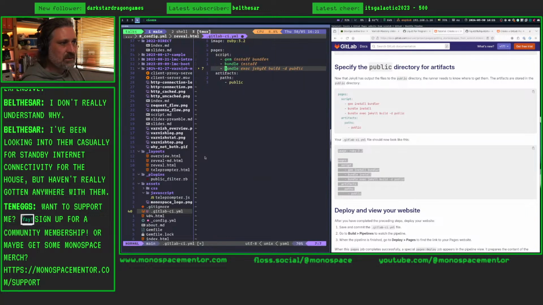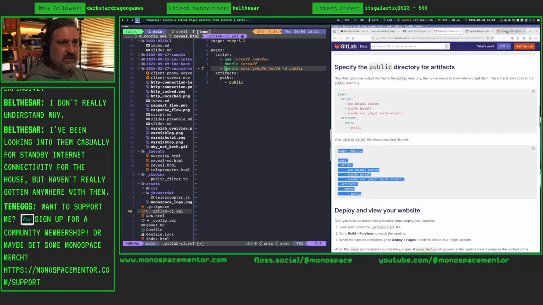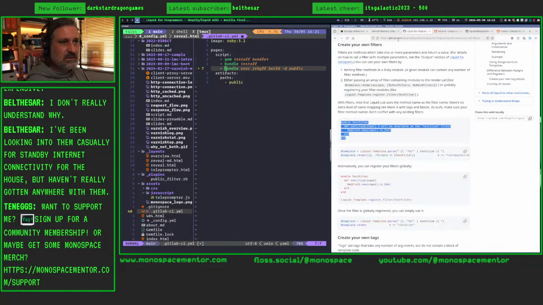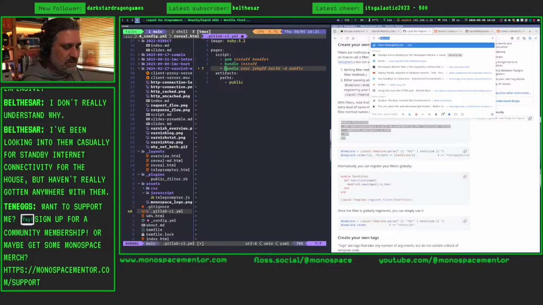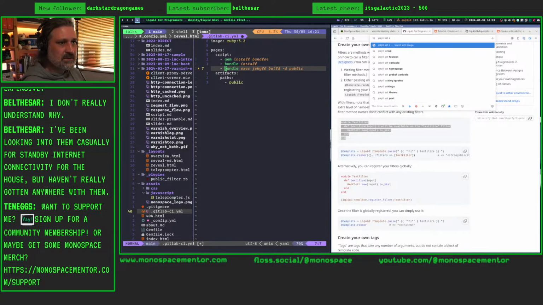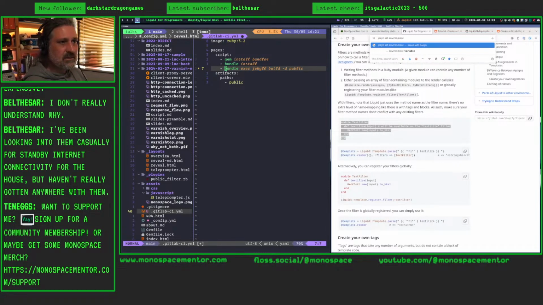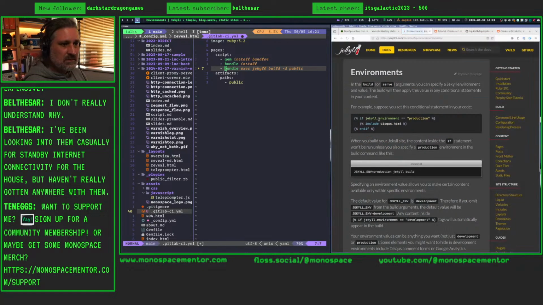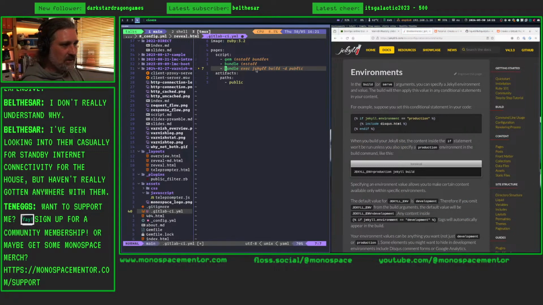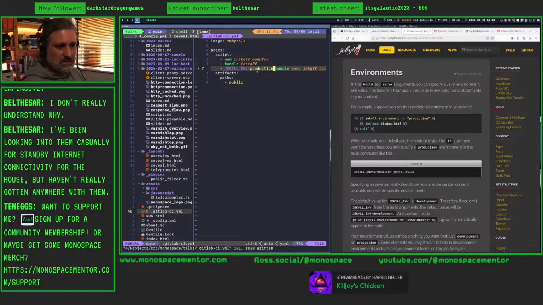Actually, we can simply do this here, right? Let's reuse this tab. Jekyll set environment. Yeah, we'll just say Jekyll env here equals production, and we'll build into public. That should do the trick.